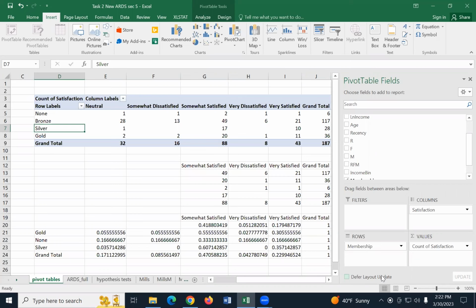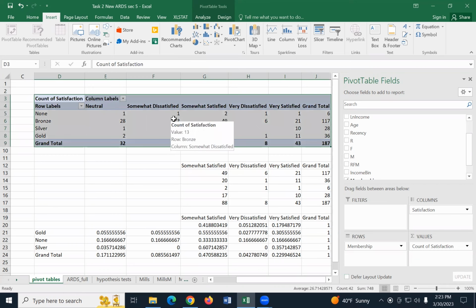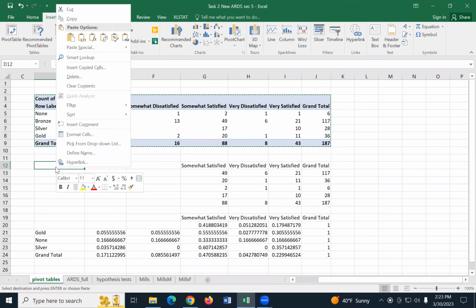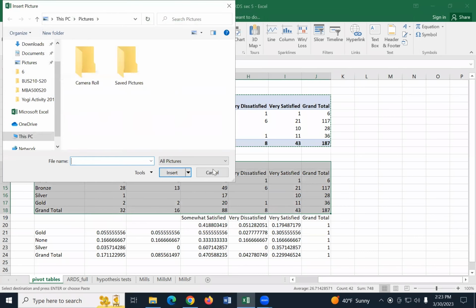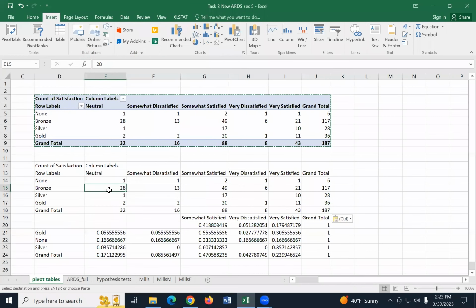But before I do that, I'm going to copy this down here. We started to do that last week. Okay. So let's go ahead and copy that table down so we can keep track of our totals. So I'm selecting that table. I'm going to copy it. And I'm just going to paste it with special values, so you don't actually get the pivot table. You just get the values down here. Oops, I don't know what I did. All right, here we go.